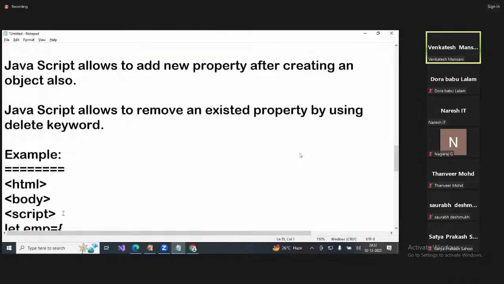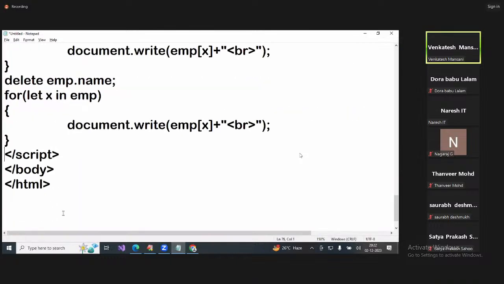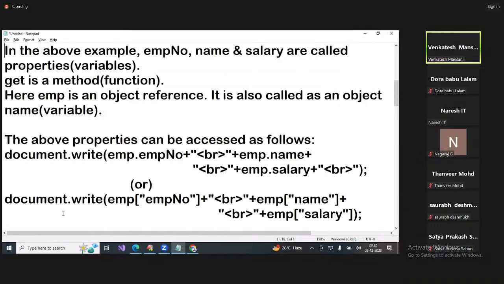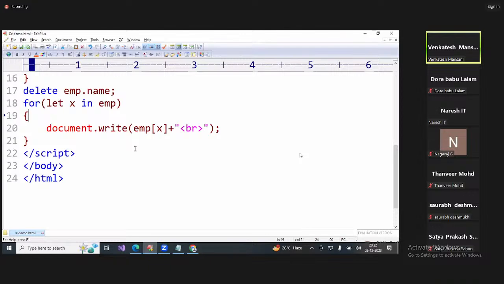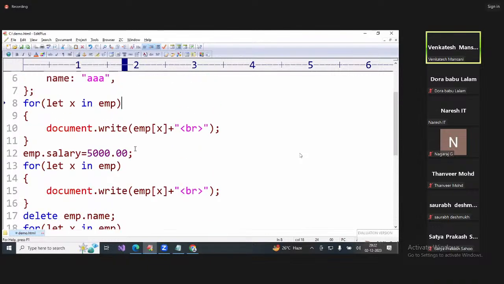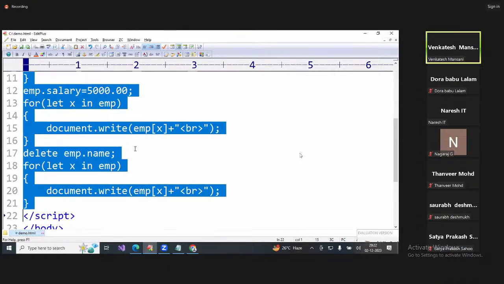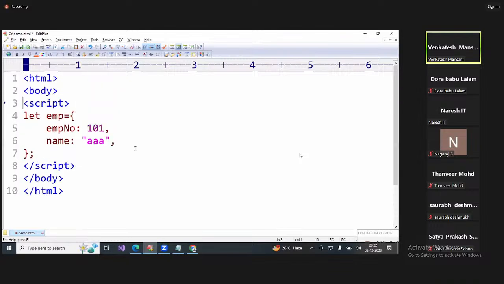Like this, you can use. Now, if you want to access this data inside the method, how to access? Suppose here employee name, salary, like this.